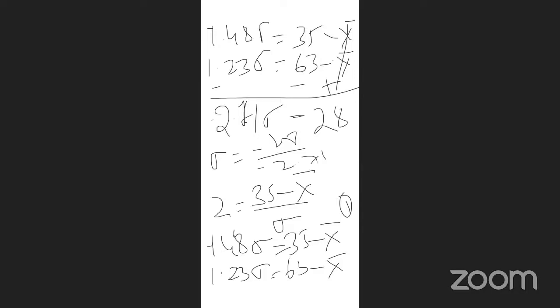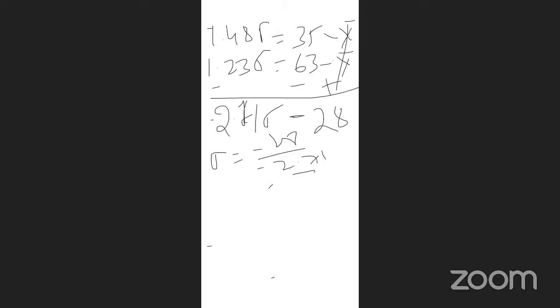Work out and tell me what is this value. What is the standard deviation value? So minus of minus becomes plus, 28 divided by 2.71. What is this value? It comes to 10.33. Are you getting the same value?